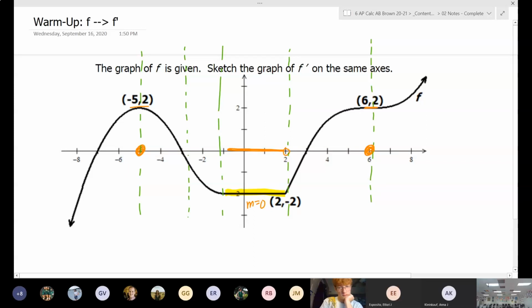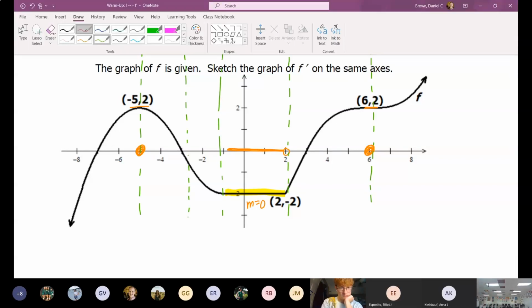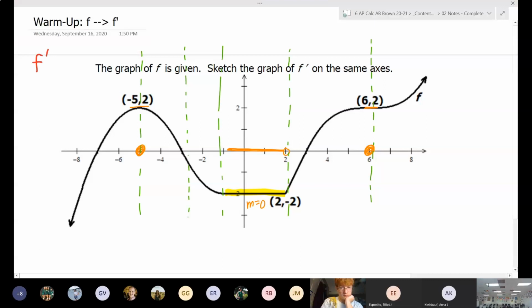So eventually my goal is I hope that you can just look at this and immediately start sketching it. I do think it helps to write stuff out first. So we're going to talk about what f prime is doing. Remember, when the graph is increasing, f prime is positive. When the function is decreasing, f prime is negative. So then I have this last section, the graph is increasing, so I know I have a positive derivative. And then we can also talk about concavity.